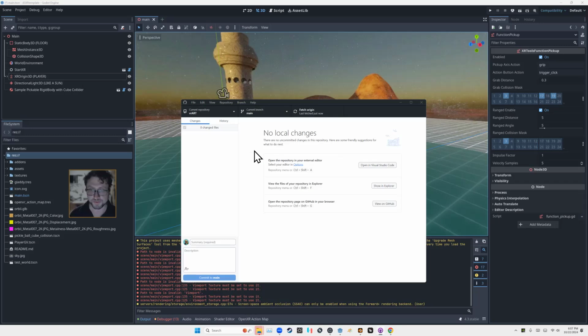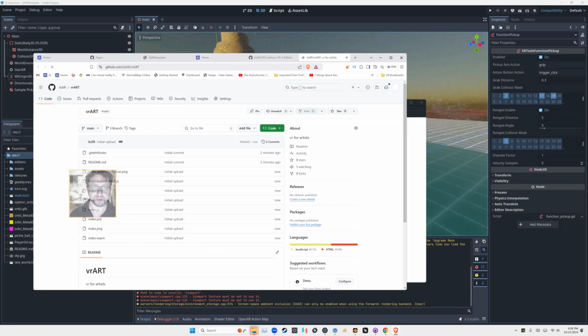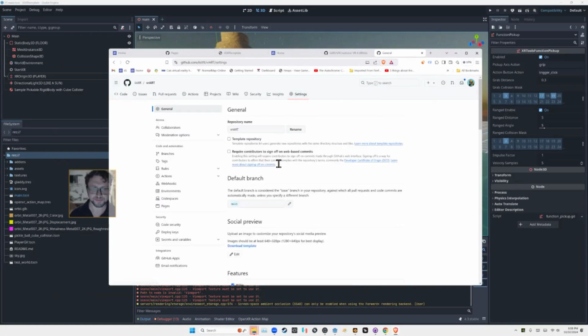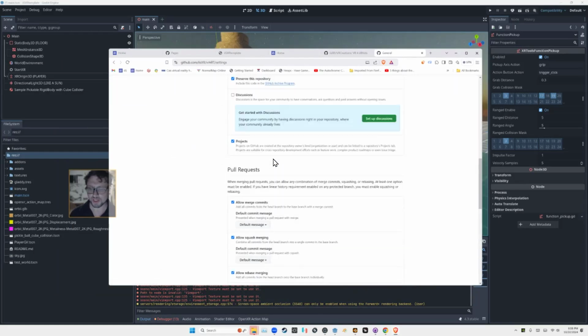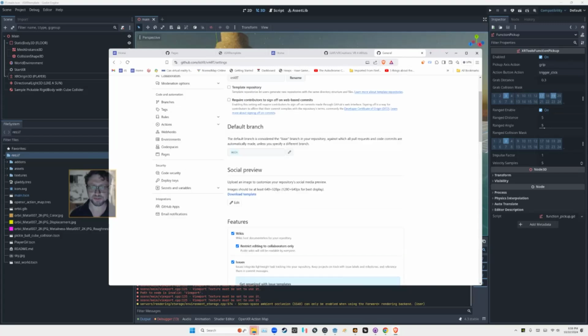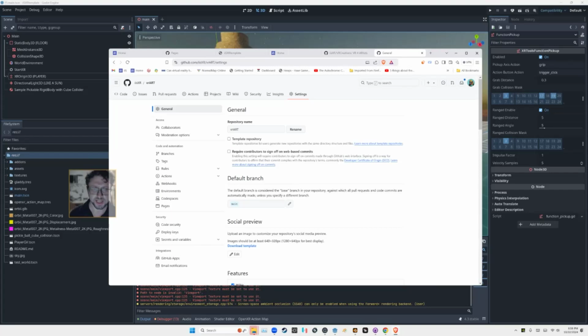Okay, so we've got our basic repository uploaded, and we can click on this button here, view on GitHub, and this web browser should pop up, and here it is. So now let's turn this into a web page we can actually access. So here we'll go to settings. Now, if you forgot to uncheck that private thing, you can go down here and change visibility here in the danger zone. This is also where you can delete the repository, which you should do if you're not using it anymore. No need to waste space on the net.